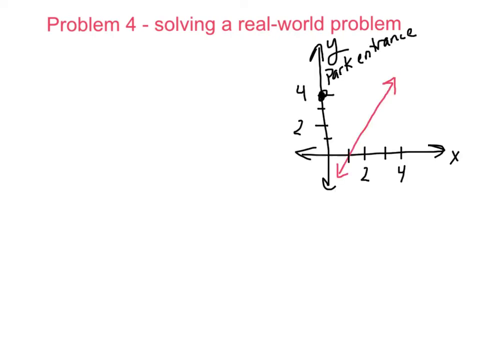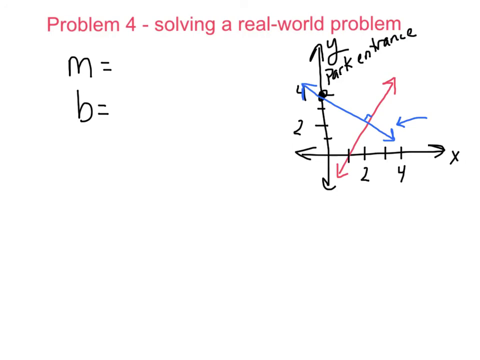So I have drawn a rough sketch of what you see in your book. So remember, I want to write an equation that represents the path. And the path has to be perpendicular to Main Street. So our path has to go through the 4. So what are the only two things I need to write an equation? A slope and a y-intercept. We know the y-intercept. Here I'm going to quickly draw a rough sketch of a line. So I want to find the equation of that blue line. There are two ways to do it.